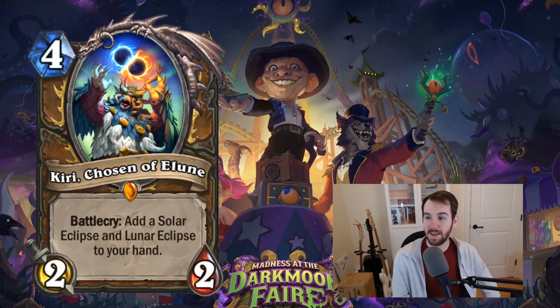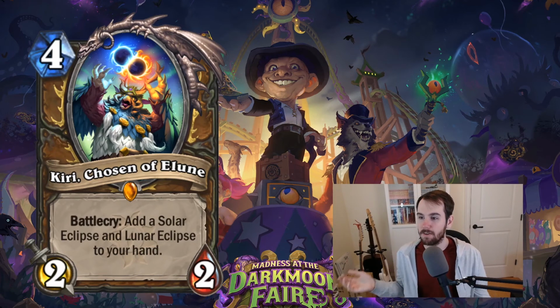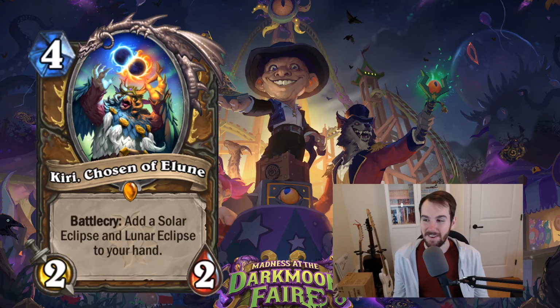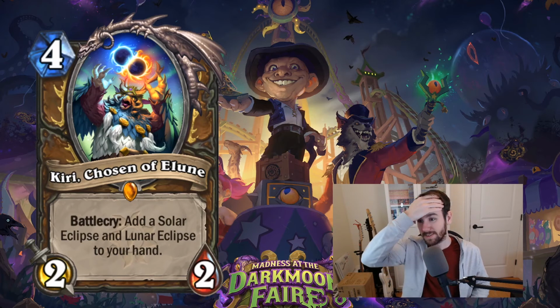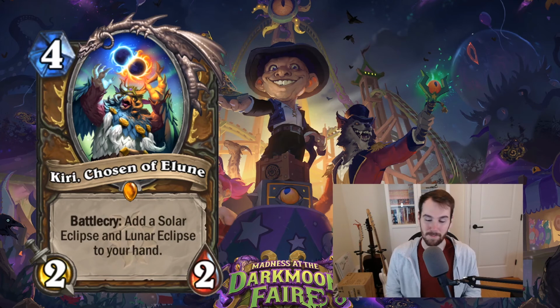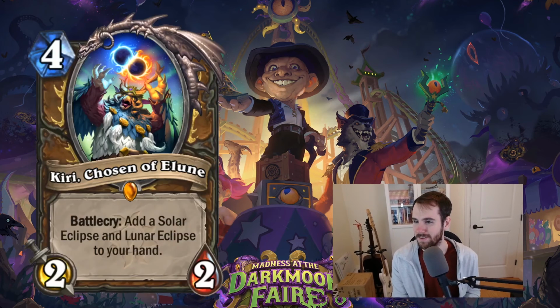With that in mind, Kiri, Chosen of a Loon, is a 4 mana 2/2 that adds a Solar Eclipse and a Lunar Eclipse to your hand. If these weren't that good cards, this would not be that good. But because Solar Eclipse is so powerful, getting an extra one seems really worth it. Lunar Eclipse, also really worth it. You know, like these are cards that just are really strong. You want to have as many copies as you can, and this gives you more. So I think it fits into that deck.